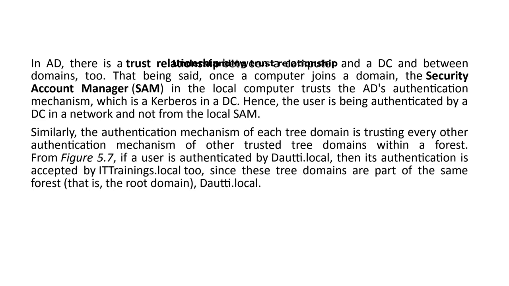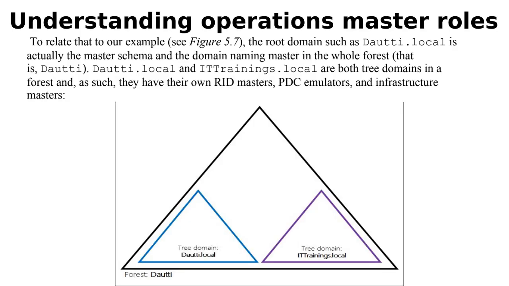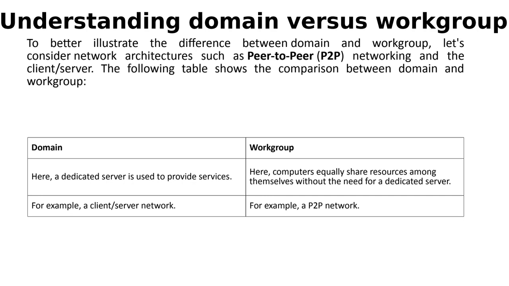And also, the authentication mechanism of each of the three domains is trusting every other authentication. I mean here, look here. I logged in to Duwati. Do I need to log in to ITT training.local? No, they are trusting each other. One login. All right? You log in one time.